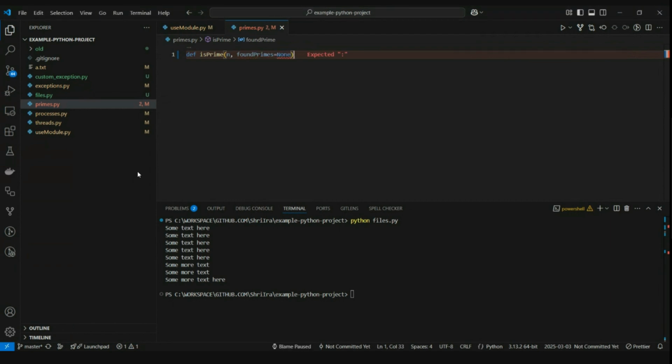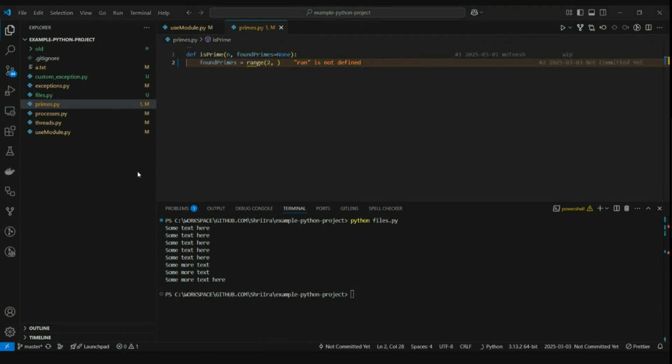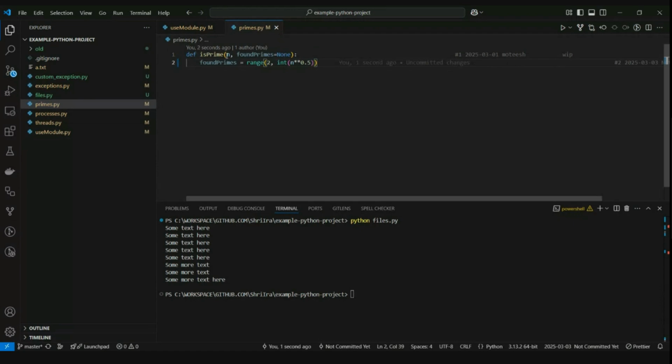It's just basic code. primes equals to an empty list. The power of 0.5 means the square root of the number that is passed.